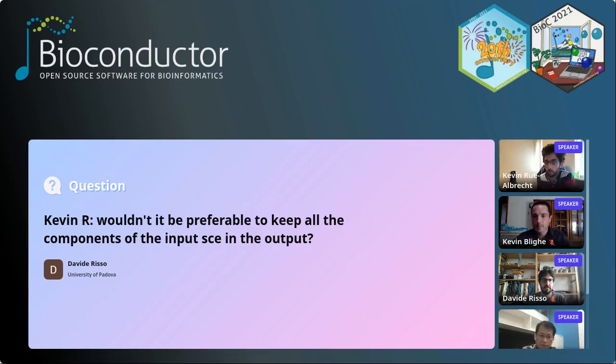So if we try to put back what was in the input object into the output object, we would be taking a risk of overwriting stuff that the Python side has sent back. So it is feasible, but it's a little bit on the risky side. So I'm leaning on the side of saying, okay, here's the output that you requested. If you want to transfer stuff over, we'll leave it up to you.